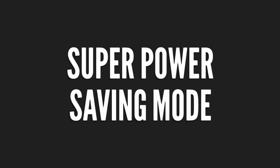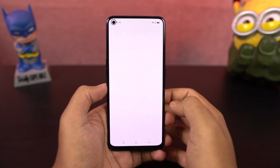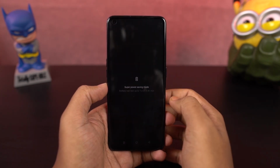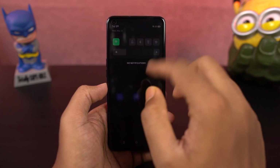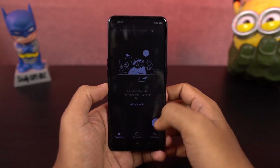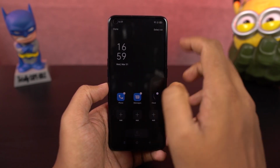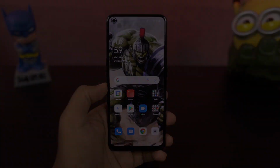Next we have Super Power Saver mode. Once you enable this feature, your phone turns on dark mode, restricts performance, reduces battery usage, and gives you few applications that you can use, and also gives you the option to add few more apps. In this mode, phone's standby time increases drastically. By the way, we can still use internet in this mode. It does consume more battery, but it is definitely better than the regular mode.